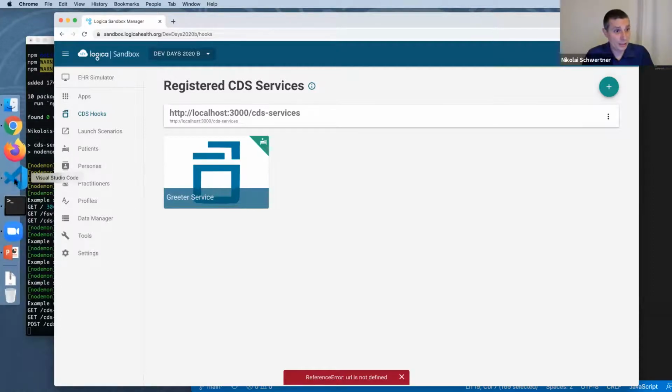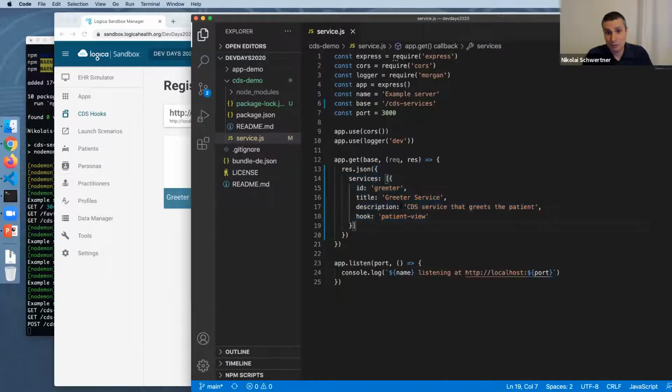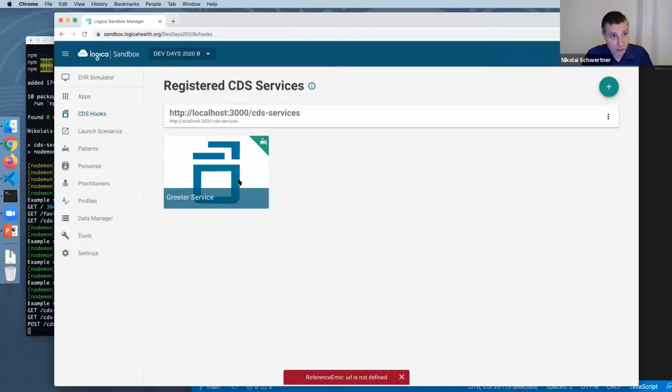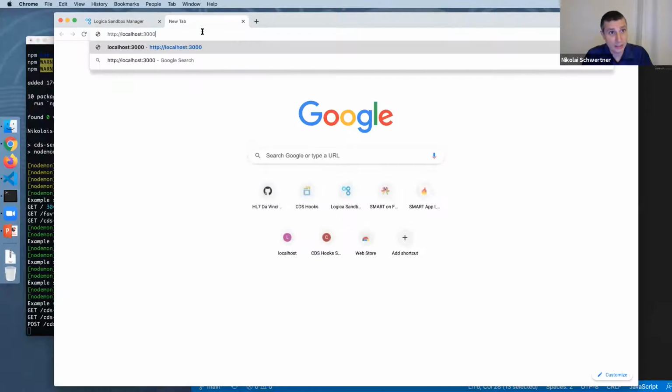So the issue here is that, okay, while we do have now the CDS service, we have the manifest responding to the /cds-services path, which we can test, by the way. If you'd like to test it, you basically go to cds-services.